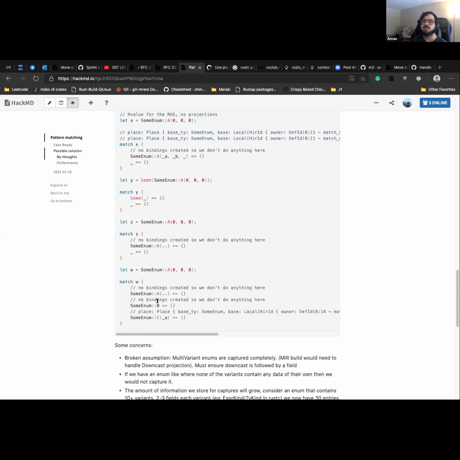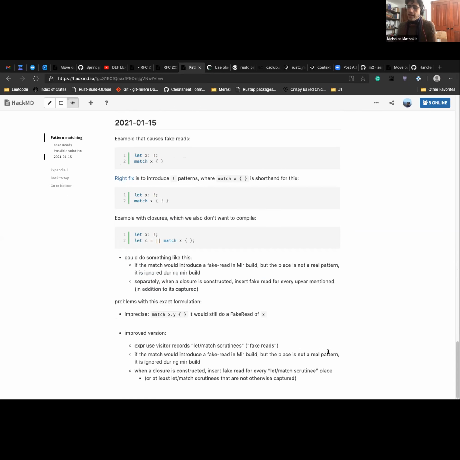Okay, so the code ends up working because we read the discriminant or scrutinee on its own. So the code works today because we read this, but if we remove that, we have to add it back. Yeah, any pattern that has a discriminant. So that would mostly mean multivariant enums or pattern bindings like this.